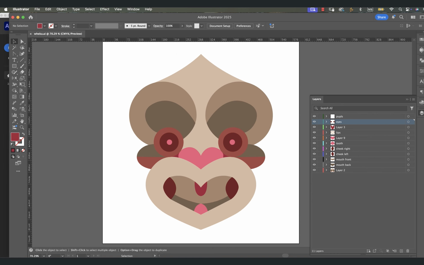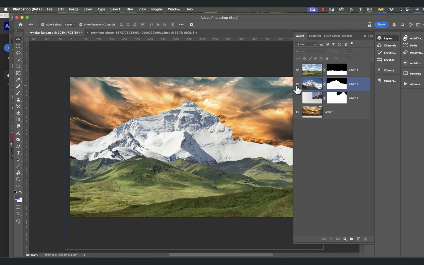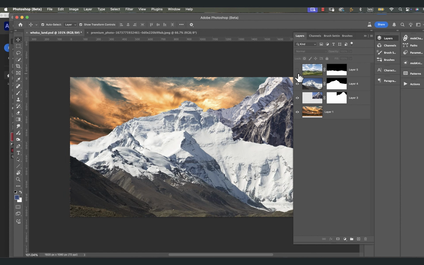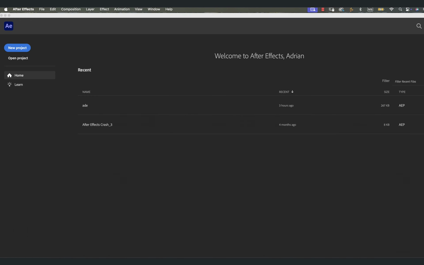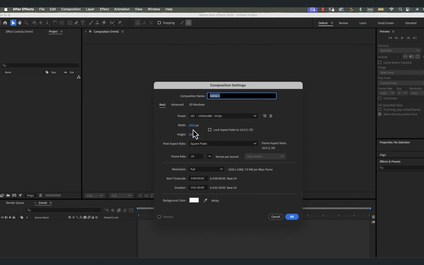And then what you'll see if I jump to Photoshop is I've got something similar, a Photoshop file, and it's just all these layers. So this one I'm saving as a PSD. Now if I jump into After Effects, I've got it open already, I'll go New Project. The composition is going to be 1920 by 1080, and this is kind of the speed of it.